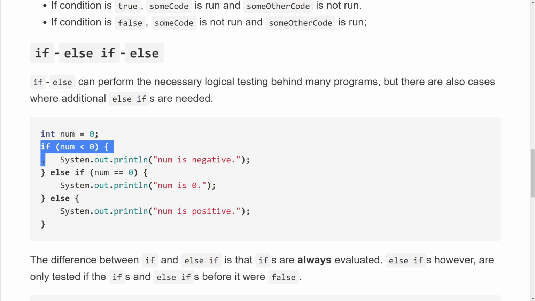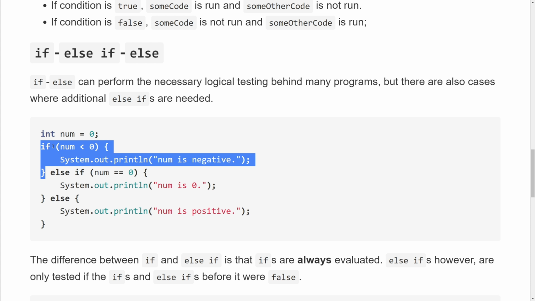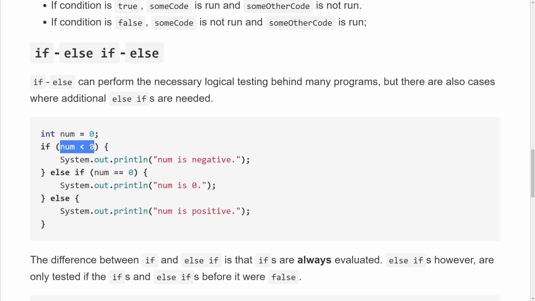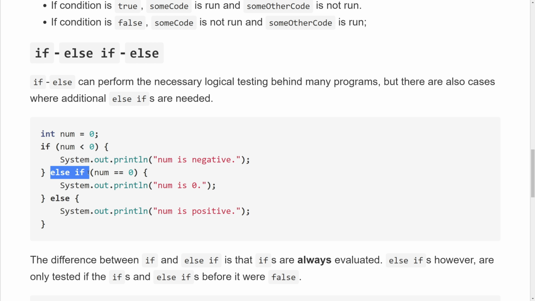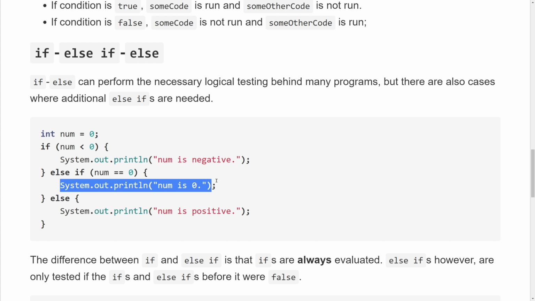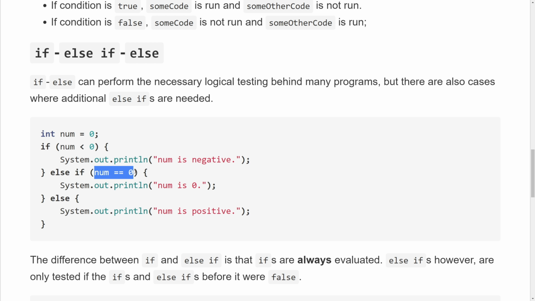Firstly, we have an if statement: if num is greater than 0, we will do this thing. And then we have else if: else if num is equal to 0, we do this thing. Lastly, if this is not true and this is also not true, else we will do this thing instead.